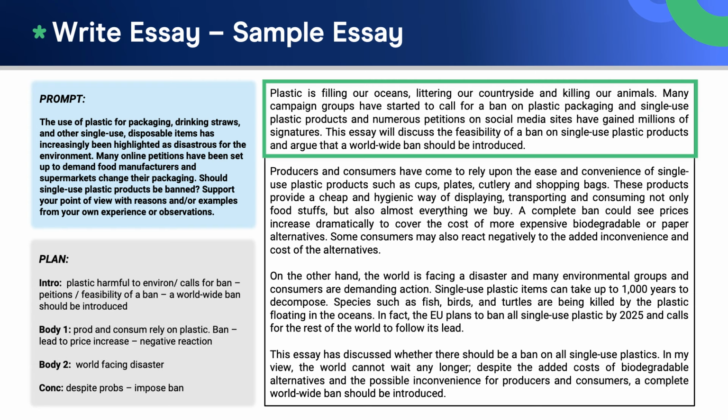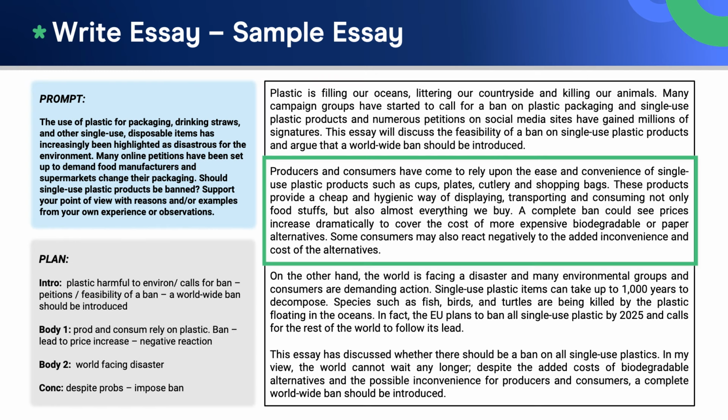Plastic is filling our oceans, littering our countryside, and killing our animals. This is a simple but powerful opening sentence. Many campaign groups have started to call for a ban on plastic packaging and single-use plastic products, and numerous petitions on social media sites have gained millions of signatures. Here, I've outlined the topic. This essay will discuss the feasibility of a ban on single-use plastic products and argue that a worldwide ban should be introduced. Here, I've linked the intro to my paragraphs and my opinion.